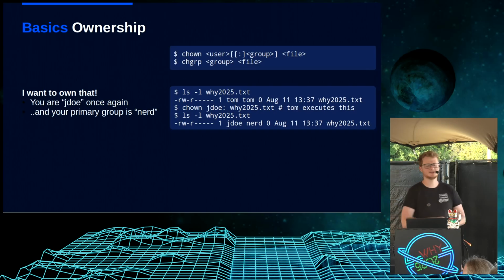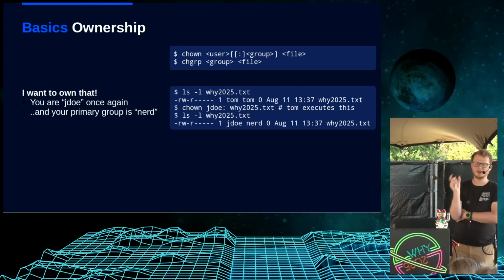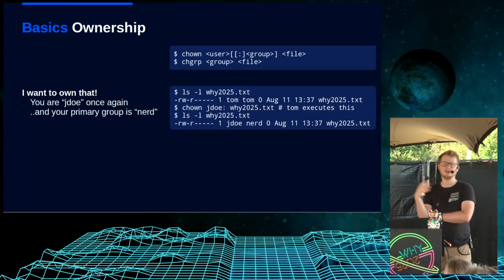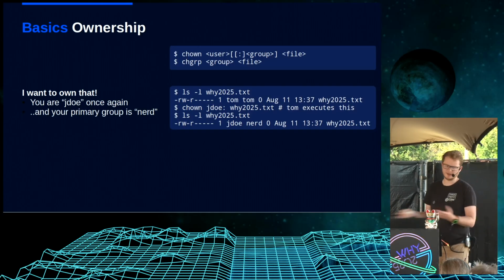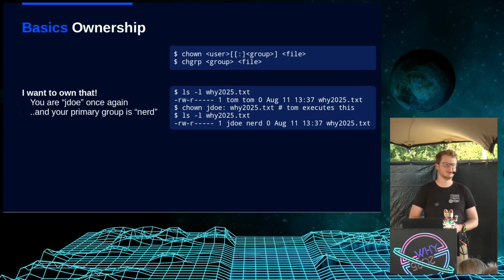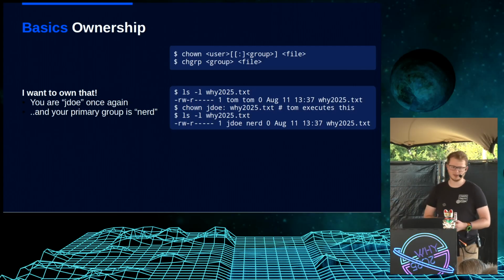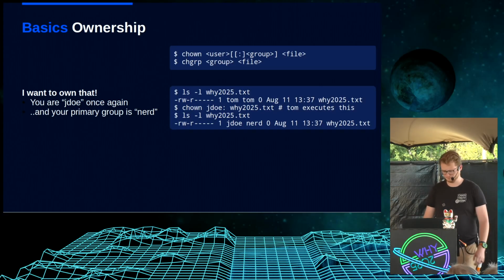Yeah, there's a nice advanced enhancement in chown available I've seen a lot of people not using. You can directly or indirectly specify to also take over the group ownership of a file by just providing an empty colon and without anything else behind it. You can, of course, specify a specific group, and in that case, the file will be taken over to the owner as well as the group, but this is just a fast way to get the full ownership of a file, both in the sense of who's the owner as well as the primary group. If you don't add the colon, it will just change the owner. So the group is still the same, maybe not even your own.